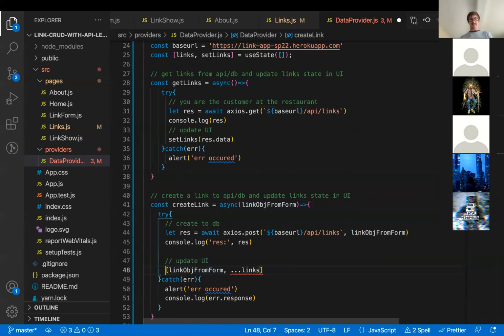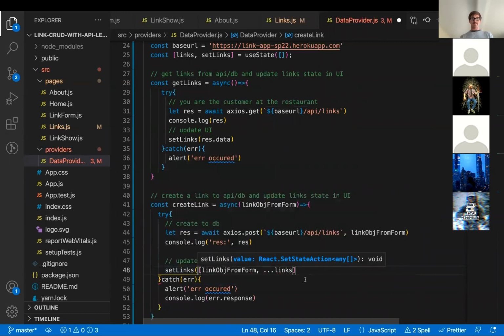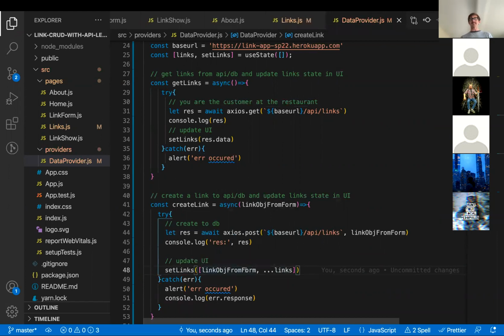And I can do something like this, like setLinks with this from the form, and so this is how I add something to an array, right? I can just spread out over the old array to clone it, and then add the new thing. So I could do it like this.